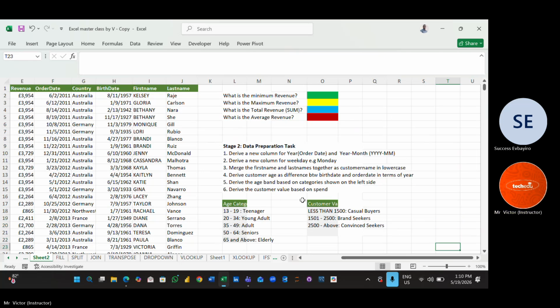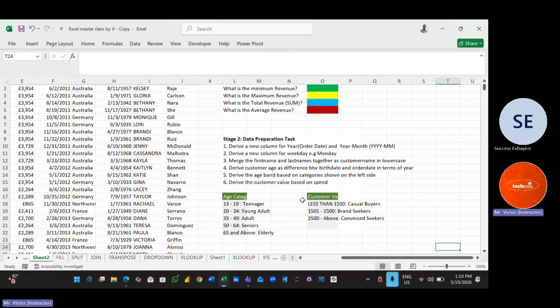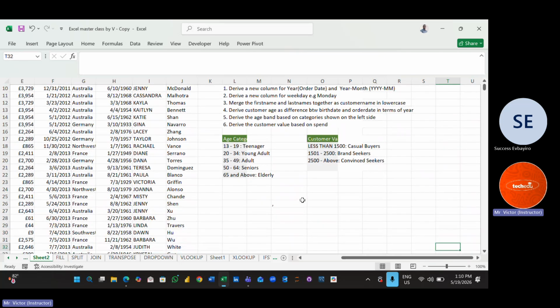No, that's not what I'm talking about. This second one, customer value, is not even there. This particular one: derive the customer value based on spending. The number 6 question. Yes, we have 2 questions there, number 5 and 6.